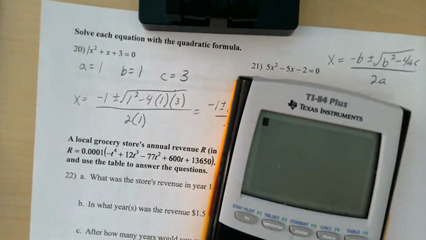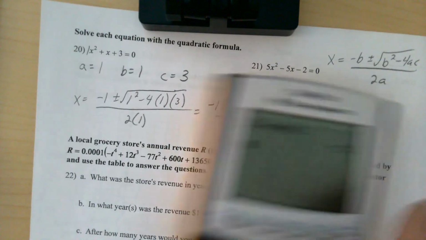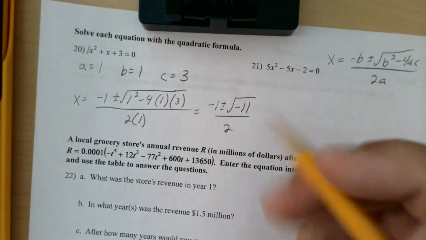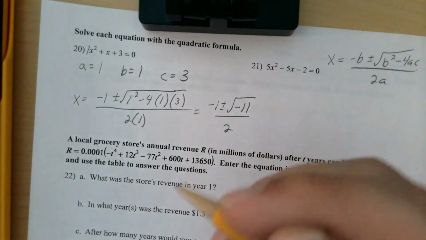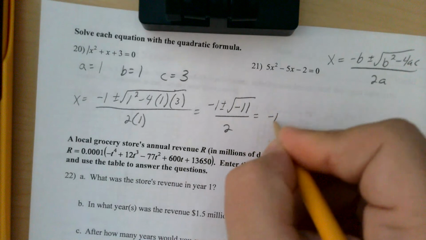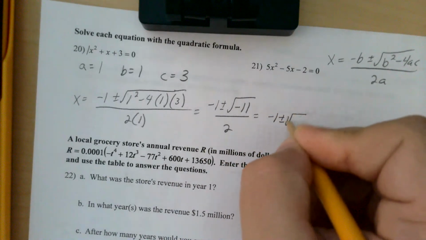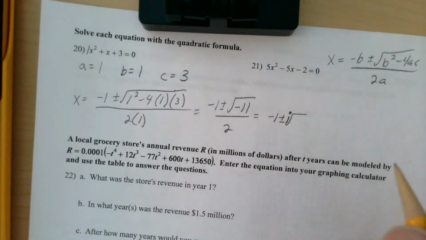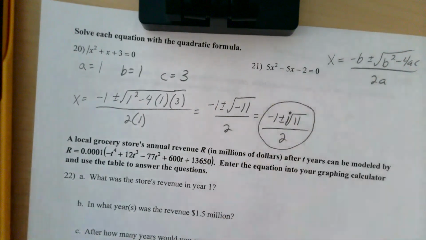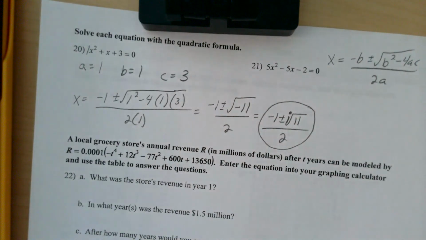This one, the numbers are really easy to deal with, but I'm just going to type in exactly what I see. I have 1 squared minus 4 times 1 times 3. I get negative 11, which I'll write this way, but I want you to realize it is imaginary, in fact, two imaginary solutions. The discriminant is negative 11, which means we put the i on the outside of my radical, make the negative 11 a positive, and there is my final simplified answer.